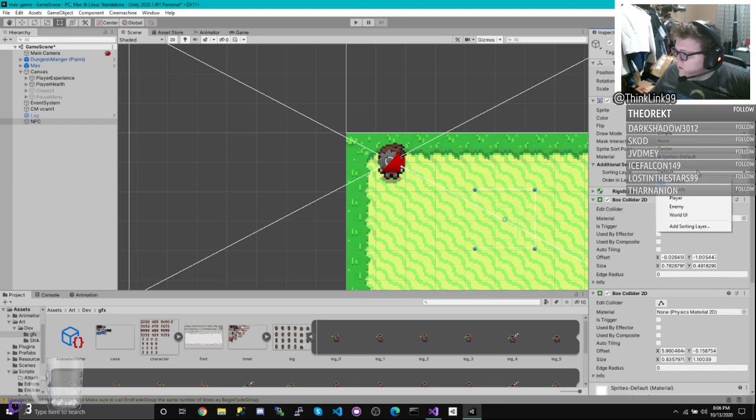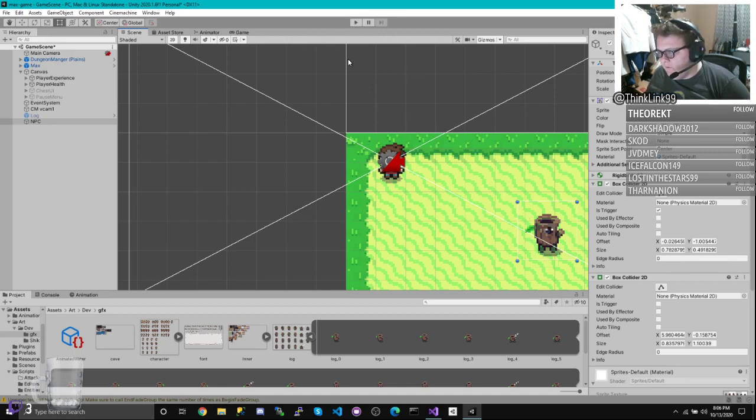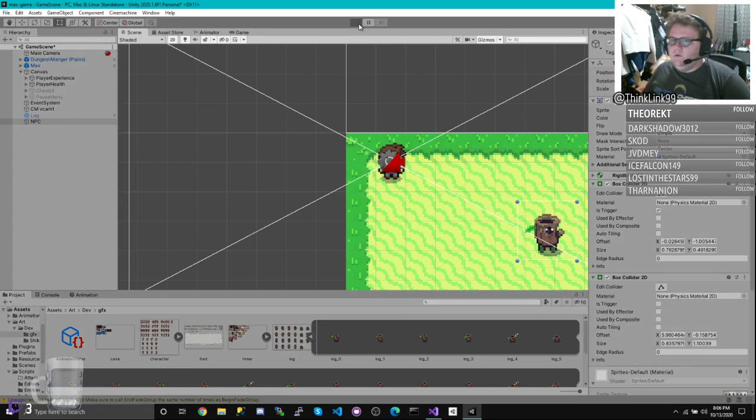Sorting layer, objects. There we go. And we'll just put him there. So his trigger box is right in front of him. It's a small little box in front of him.